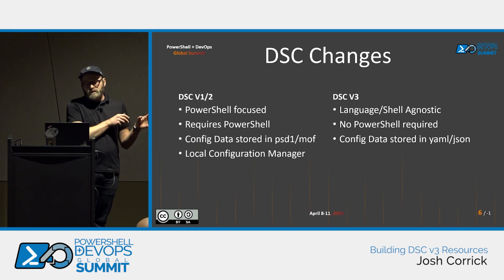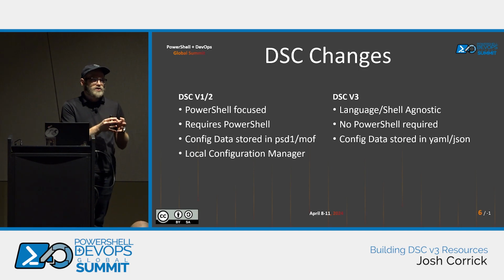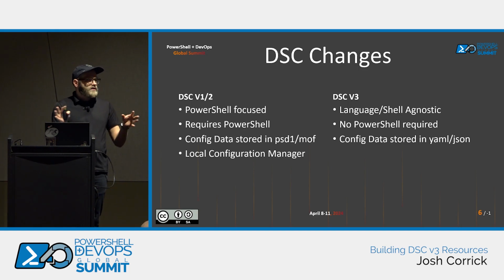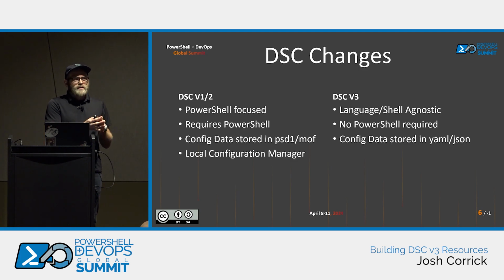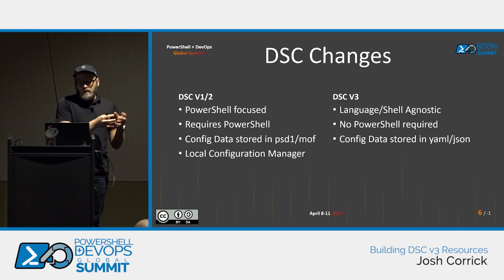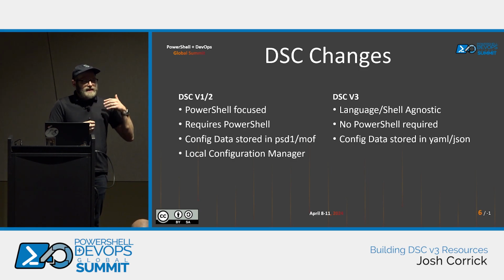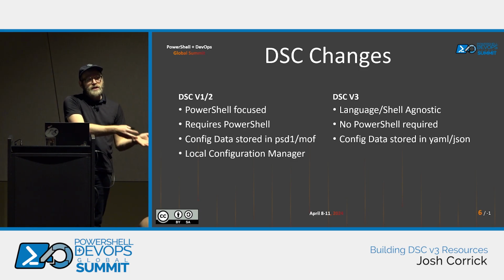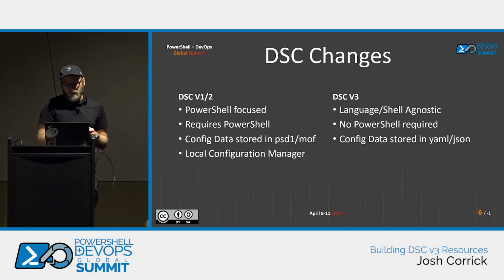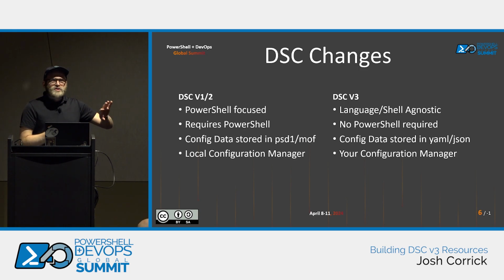Another thing that is changing is version 1 of DSC, which a lot of people that are heavily using DSC are using if they're in on-premise environments and they're required to not use the cloud. The local configuration manager ran as a part of Windows. It was a service that would essentially define, hey, should I make this configuration so? And it would go ahead and apply it. And then if your server system got out of scope, it would reapply the configuration. That went away in v2, or started to go away in v2, but in v3 it is definitely gone.